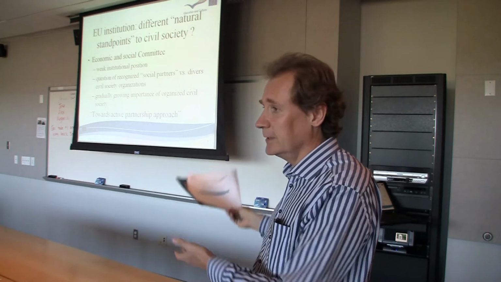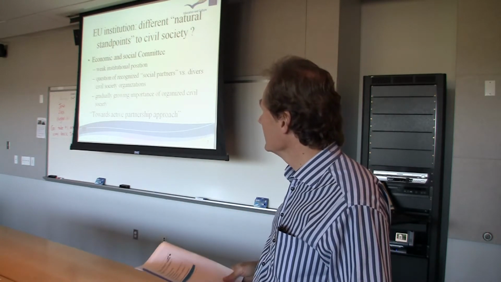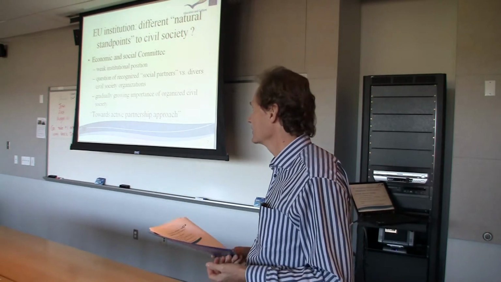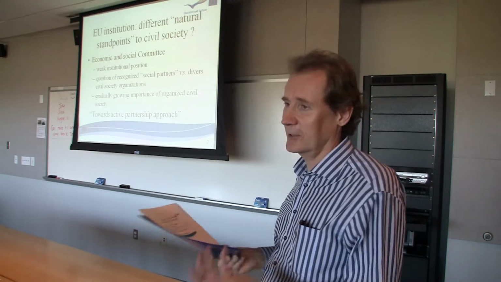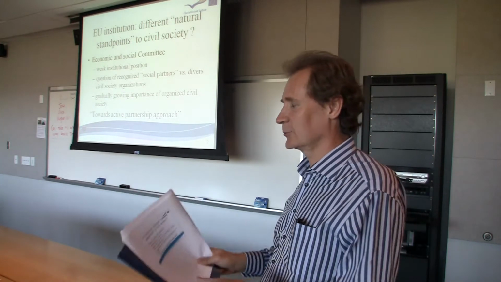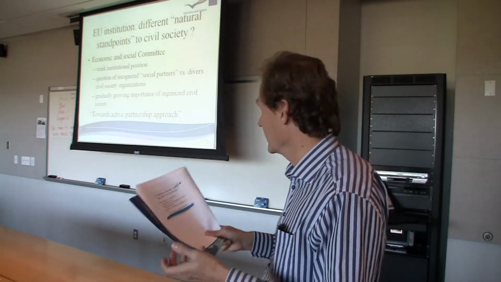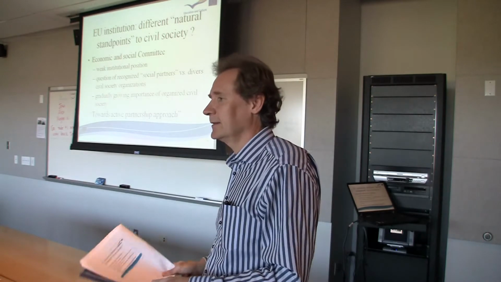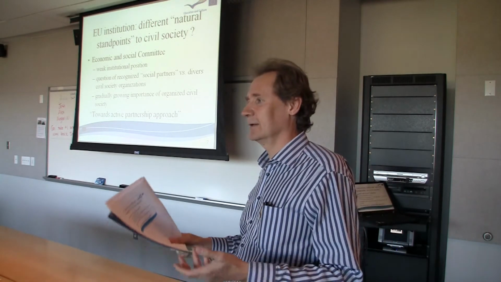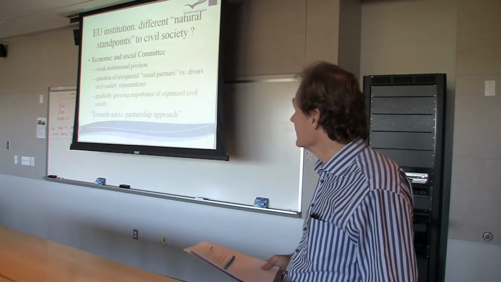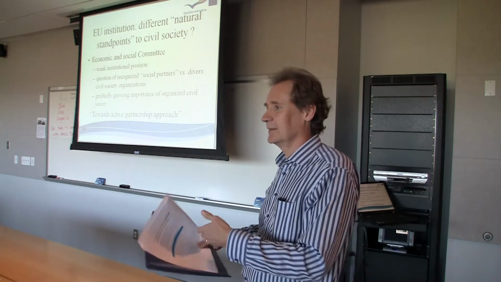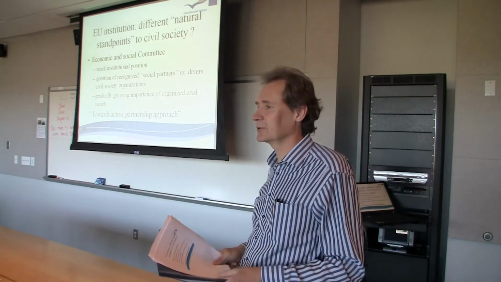It has been there since the Treaty of Rome, and it has traditionally had a relatively weak institutional position. It's a consultative body, and it's not considered to be very powerful. Now, inside the Economic and Social Committee, there has traditionally been a tension between the recognized social partners, the labor market organizations, and the diverse. Traditionally, the recognized social partners were the strong players inside the committee. But now there has been gradually a growing importance given to this diverse field of civil society organizations.